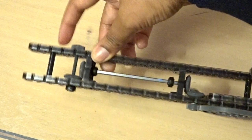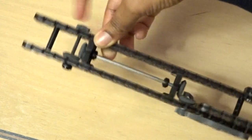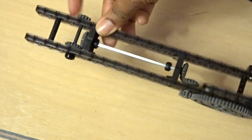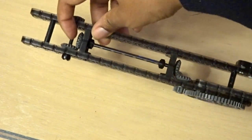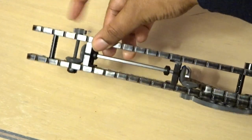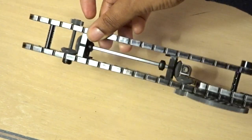Now, if you're turning the gear and you're getting some type of friction, or it's not spinning at all, or it spins and it just doesn't seem right, you probably have this gear or one of the other gears facing the wrong way. So if all the gears are facing the right way, everything spins really nicely.